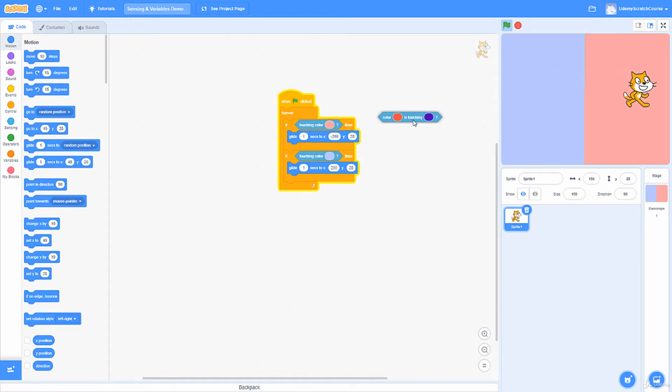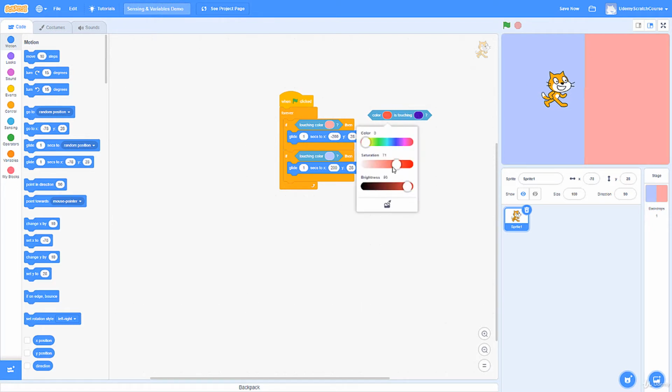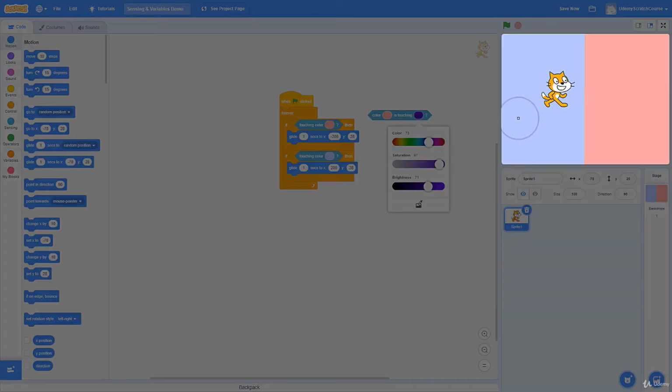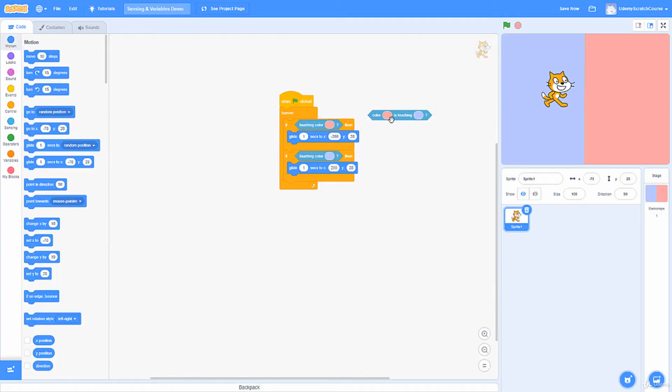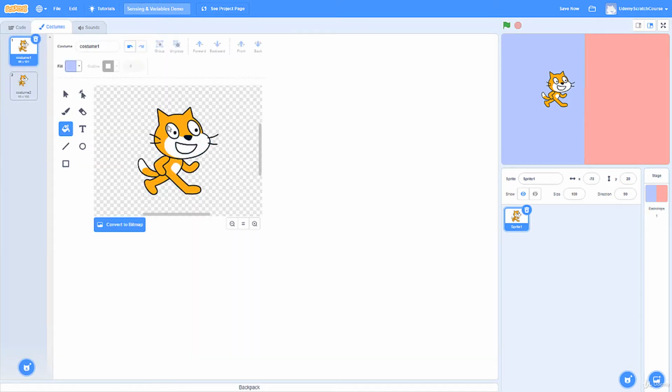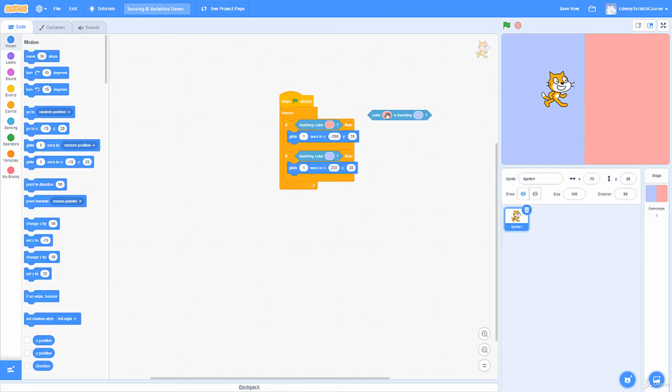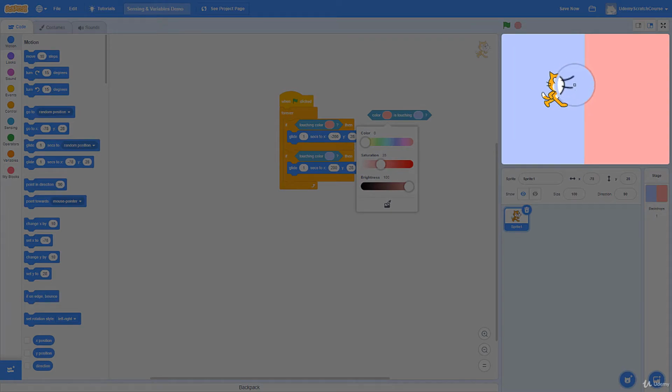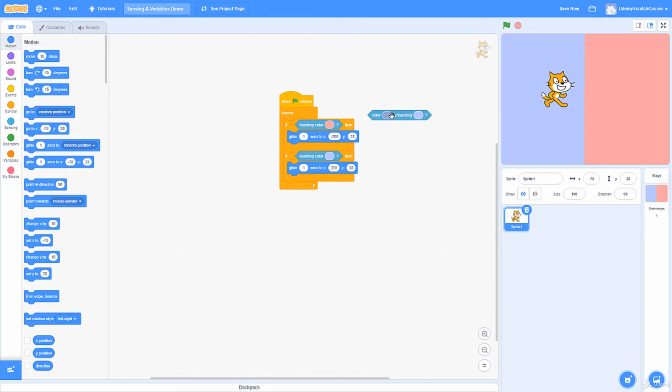But anyways, I'm going to go over this block right here. So, color, one parameter, is touching another parameter. It's the exact same thing, except there has to be a color that is actually on the sprite already that is touching an external color. So for example, we couldn't do this, or let me get my dropper tool. We could not use this color for our initial value because this color is not on our sprite. If we go to our costumes, that rose color is not there. But we could do this orange, white, or black because those are the colors we're working with. So we could do black, for example. So if the border of the cat is touching something, then something will happen. And I don't know what happened there.